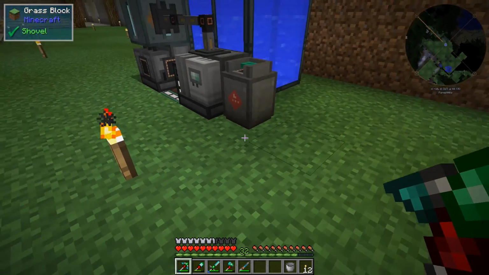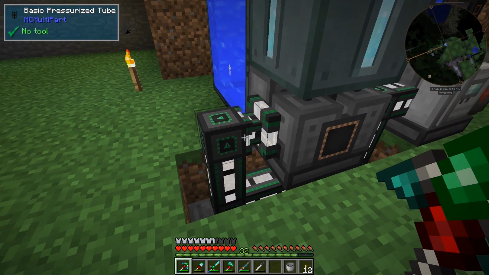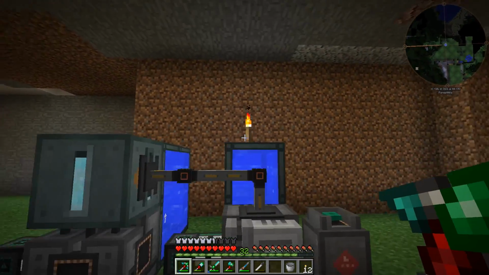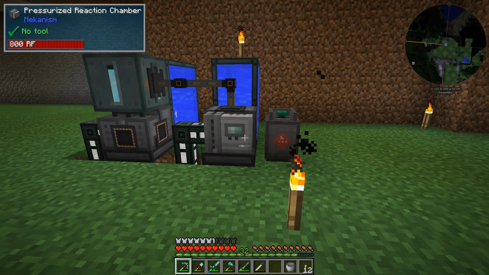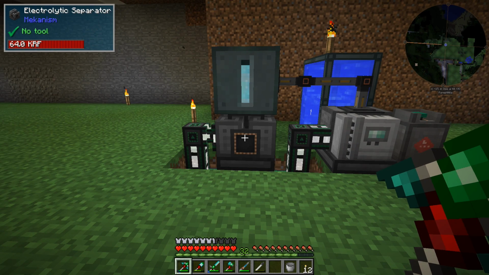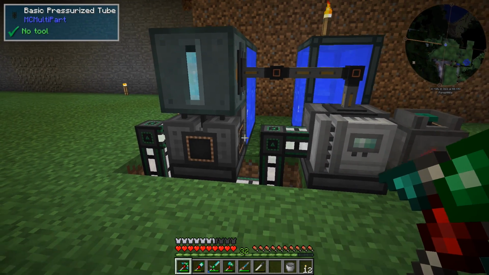So I'm guessing oxygen always comes out on the right-hand side, and I'm guessing that the hydrogen always comes out on the left-hand side. So if I was going to redo this, I would move this whole thing over here, obviously, and then that way this would just eject directly into a pressurized reaction chamber. I think that's how that works. I don't know if you can tell a certain liquid or a certain gas to eject from one side or the other, but that's the way it happened here. Anyway, so this is our setup. We're going to be changing this out a little bit to make it nicer.